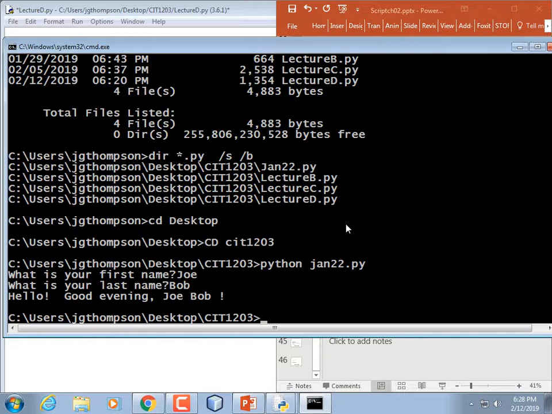Now on the Mac, when you launch a terminal window, Python already comes installed on the Mac, but for some reason, Apple in their infinite genius installed Python 2 on all the Macs. And so when you install Python 3, it still leaves Python 2 because some of the guts of the operating system, or at least the utilities, rely on Python 2. And I don't recall if I've mentioned this, but the syntax between Python 2 and Python 3 isn't compatible. A lot of code works, but a lot of code doesn't.